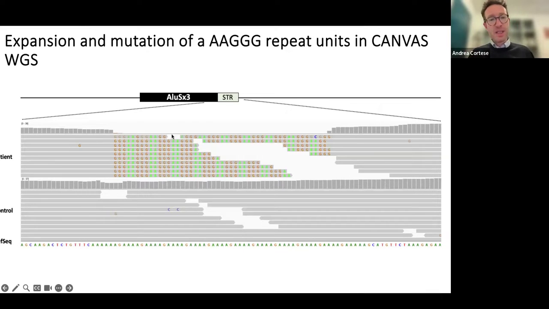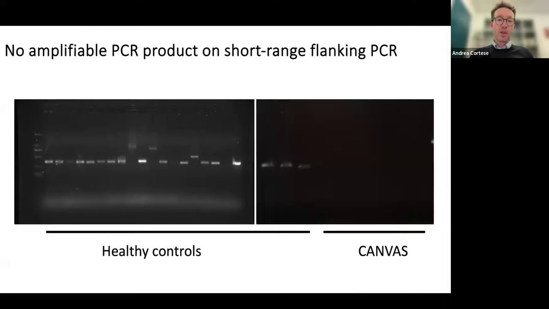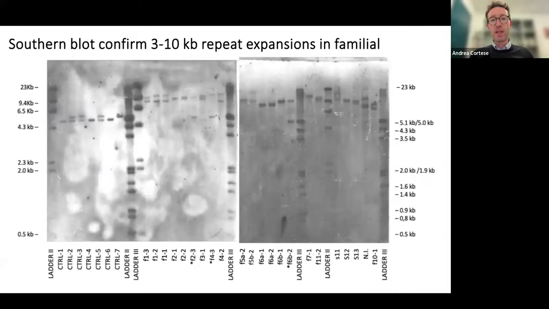But all patients had a change in the nucleotide sequence. Instead of 4A, 1G, 2A, 3G. But also importantly, there was no single read that was able to cross this gap, in this intron. And that's why we thought there might be some expansion of this repeated region and a change in the nucleotide sequence. So this is the underlying molecular defect. A change in the nucleotide sequence, as any mutation, and a further expansion. Now here it may become a bit technical, it's just confirmation, but this expansion is indeed pretty big.